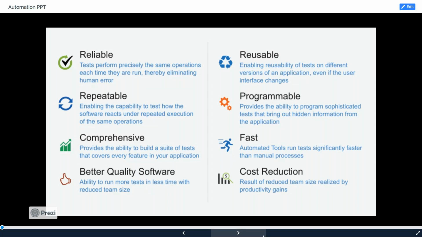Why the word reduced team size is coming is, in most companies they allocate a nice budget for the development team. That's the reality. But for the testing team, they feel like, do we need to allocate this many members? Do we need 20 members of testing? Come on, let's start automation. That's how the thought of automation started in most organizations.